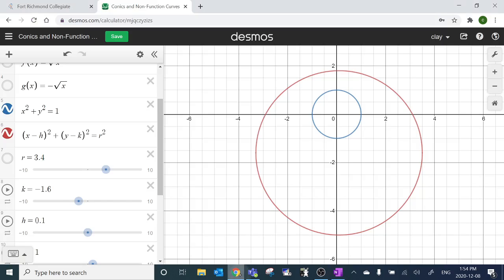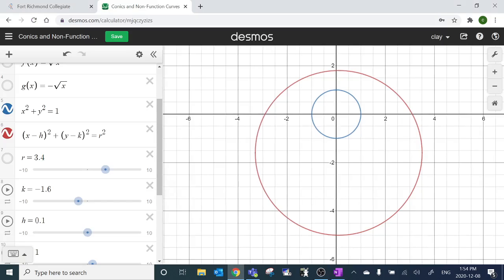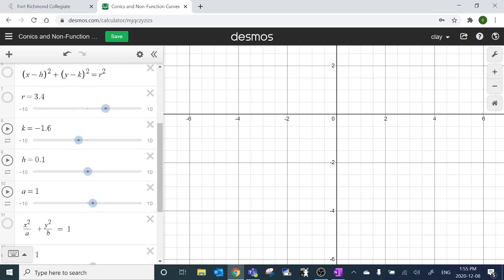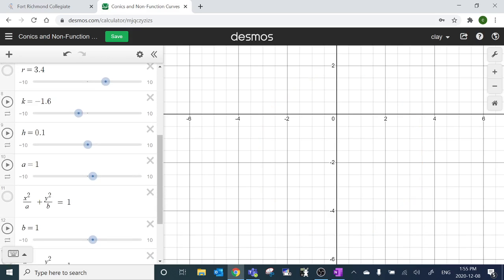And it gets worse depending on what kinds of equations you're looking at. Going back to Desmos for just a minute, here are some examples of other curves that we use a lot in the math and science world that aren't functions. Let me just hide my circles here. Here's one. This is, of course, an ellipse. It doesn't look like much of an ellipse right now. It looks like a circle because I have an a and a b of 1. But if I change the a and b values, you can see it gets more ellipsy. We call that the eccentricity of the ellipse, how wide or how not circle it is.